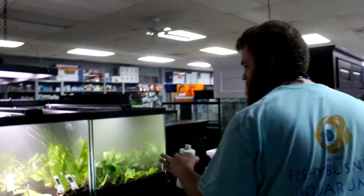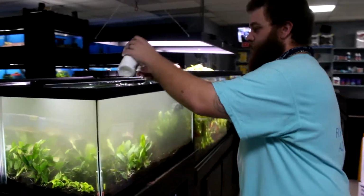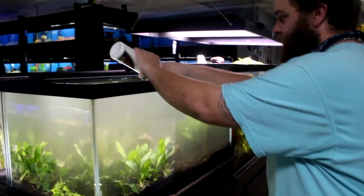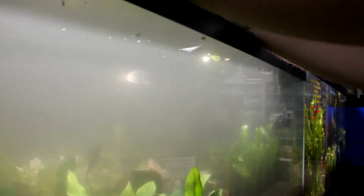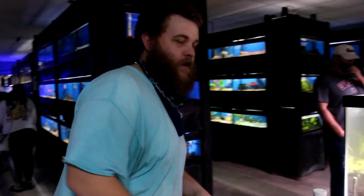Over here, we did get the St. Elmo's fire sword. So just as a little precaution, I'm going to give them a little. Now you can overdose on these things, and especially your Flourish. A lot of your red root floaters, Salvini, things like that, they'll actually shrink up and they won't look great when you overdose on them. So keep in mind there is a balance here.